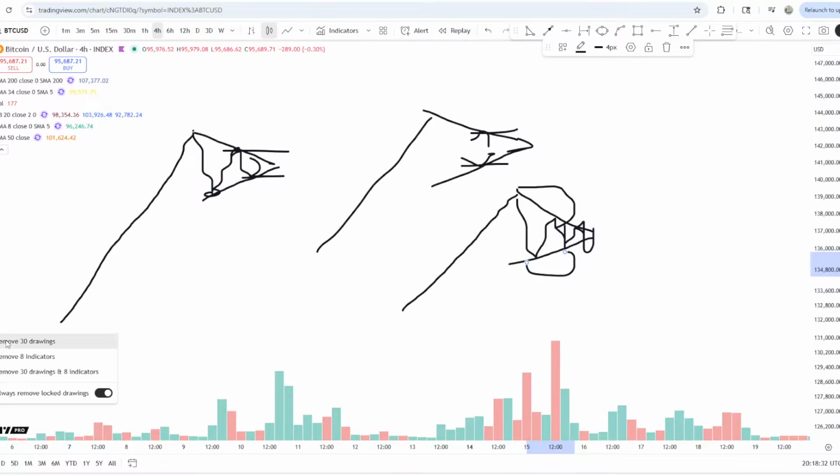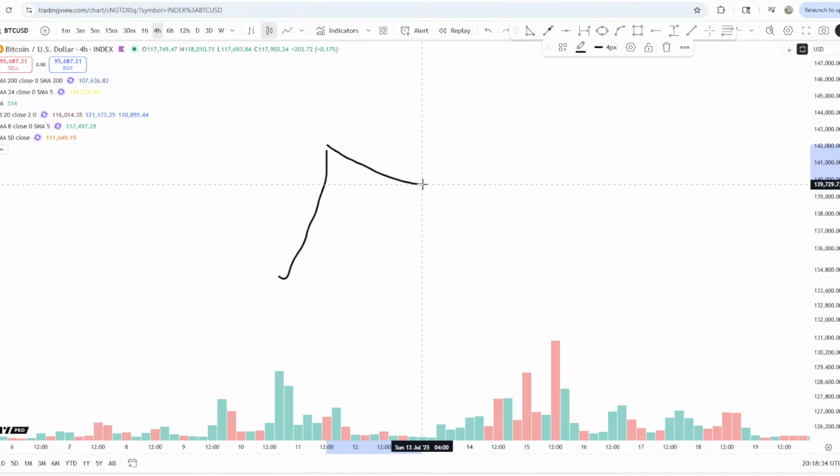Okay, a term you can keep in mind is also the apex. If you have a triangle like this, the apex is here, right at the end of the triangle, also called the cradle is another word for it. And really, you want to see it break out before it gets to that point.